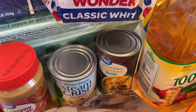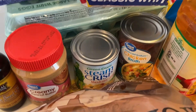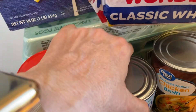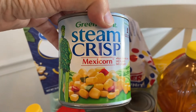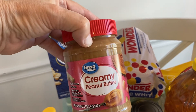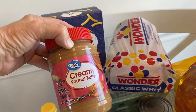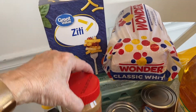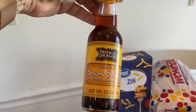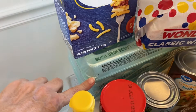I got four cans of reduced sodium chicken broth. Mexican corn — it is really good so I like to keep that, so I've got two cans of that. I ordered two peanut butters — there's one of them — so Doug could take one in his work van and eat that for lunch. I also got some sesame seed oil.